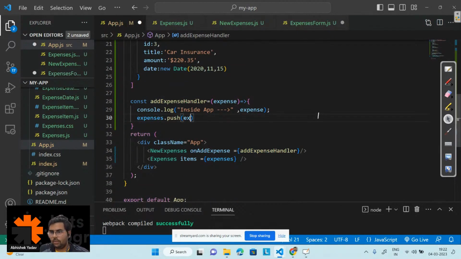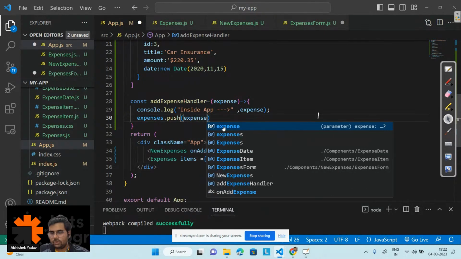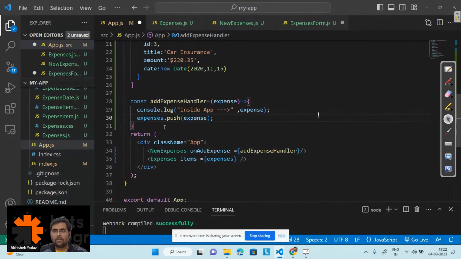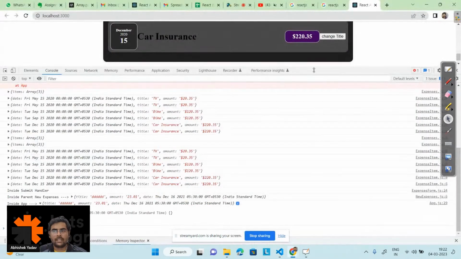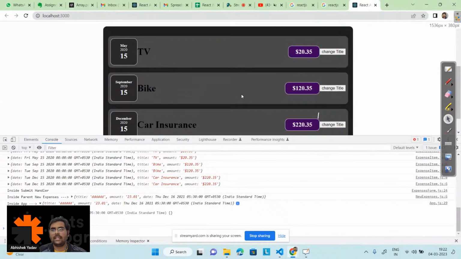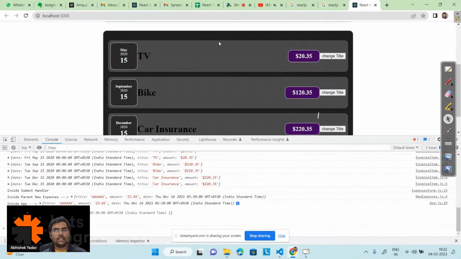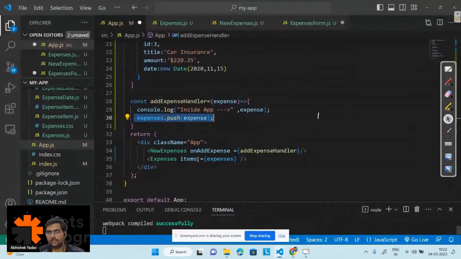So the moment you perform this operation, what will happen? It will not render the page again. It will not re-execute the component again. And if it is not re-executing the component, it will not show the card on the UI here. So we will use a state here.